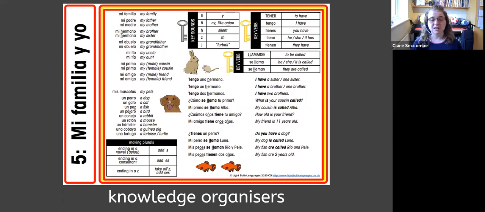So I've been giving these to my classes at the beginning of each unit, and the children are using them every lesson. They seem to like to be able to refer to them while we're doing speaking and listening work. And I've been able to answer a lot of questions so far by just saying, look at your knowledge organiser. I think they've been more useful so far to me than the previous word lists or writing frames, as everything they need is there, including the English.